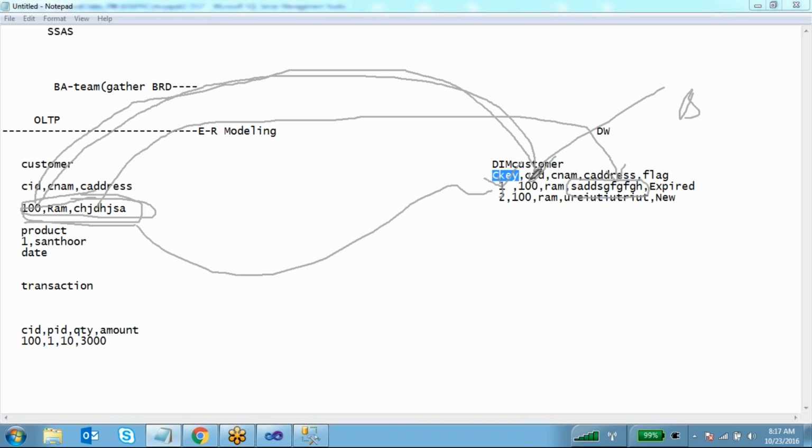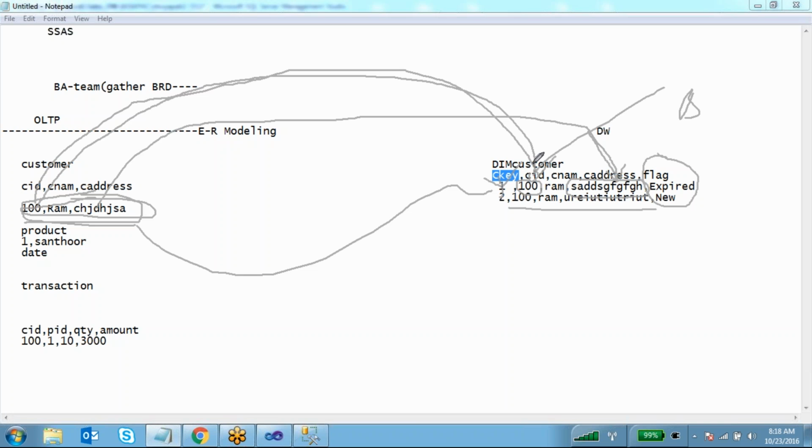Even this time, for customer ID 100 there is only one value; we don't maintain a second row for this customer ID. In SCD2, for this customer ID 100, instead of overriding the existing address whenever the record is modified, we don't want to disturb the existing one. We want to maintain a new row and indicate it with a flag value. SCD2 is historical information. If you want to maintain history as well as the current new record, that is SCD2.